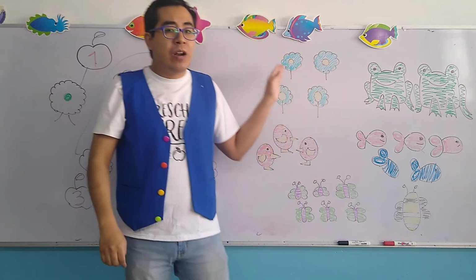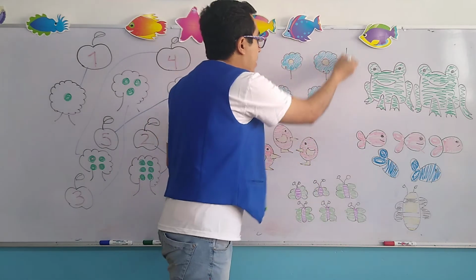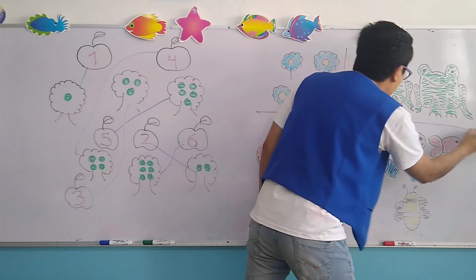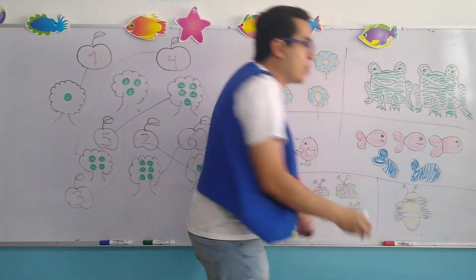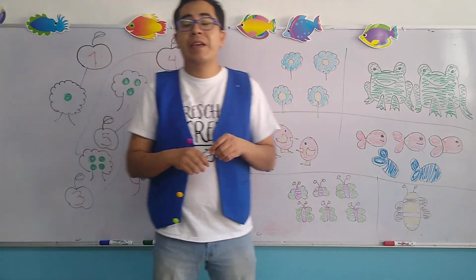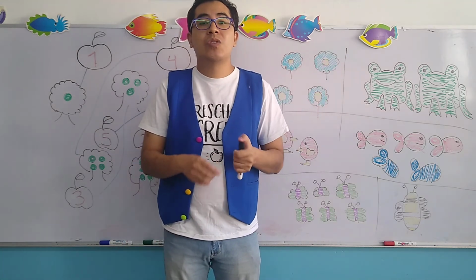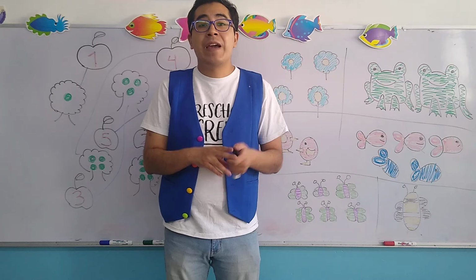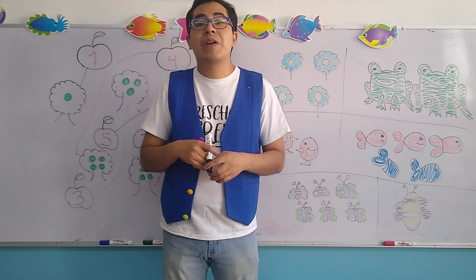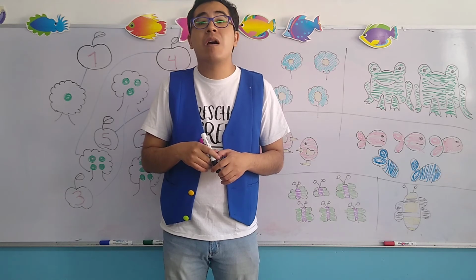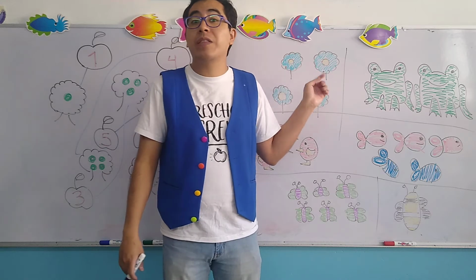Now, in each one of the squares that appear right here, en cada uno de los cuadrados, okay, we have to count the quantity, tenemos que contar la cantidad de objetos que aparecen en cada uno de estos cuadrados, okay? And at the end, we are going to circle, vamos a encerrar, we're going to circle the correct number, el número correcto correspondiente a la cantidad de objetos que tenemos.